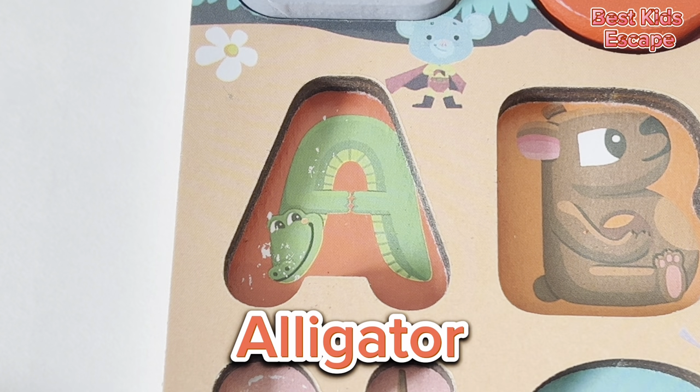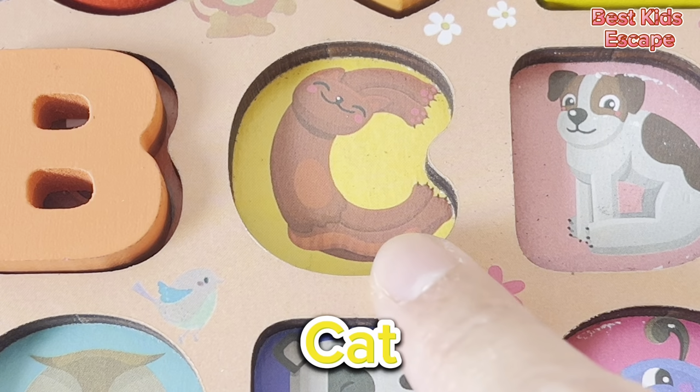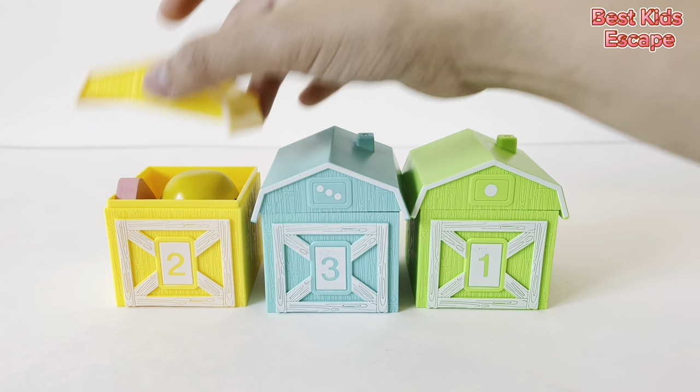A for alligator. B. B for bear. This is the letter C. C for cat. Great job. Now let's find our next set of letters.